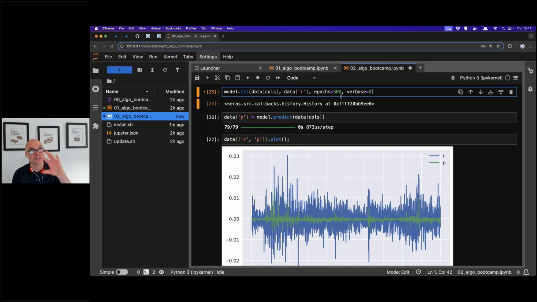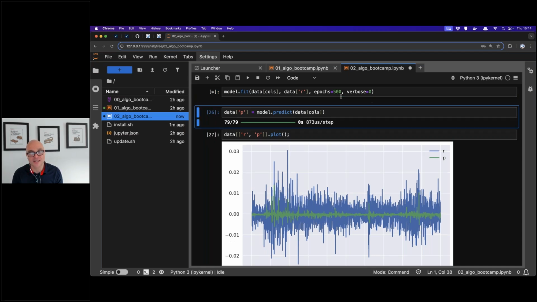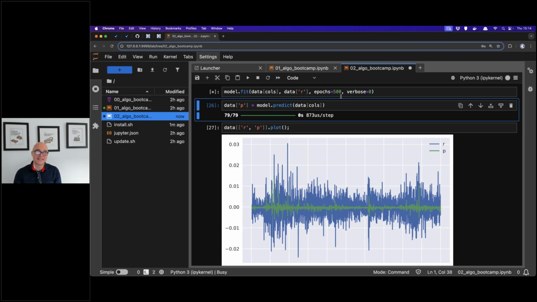With the ordinary least squares regression, this is a one-shot procedure. There is a covariance matrix that gets inverted, so even if you would like to put more effort into it, there is nothing that you can expect to get better. Here we can simply put more effort into it, training it for more epochs.